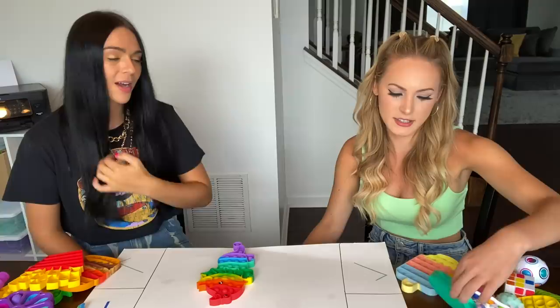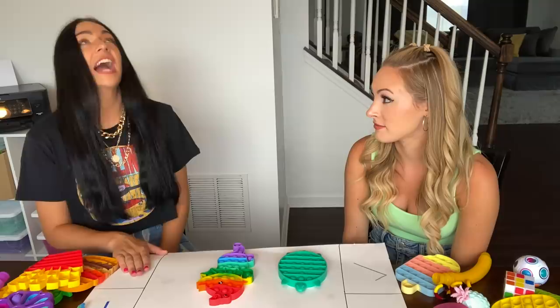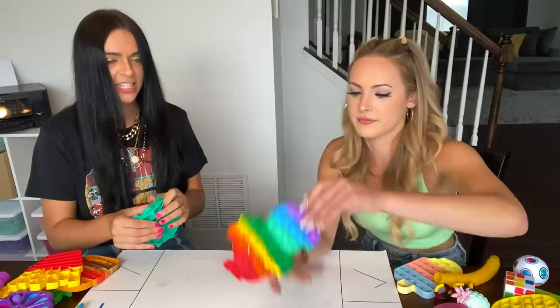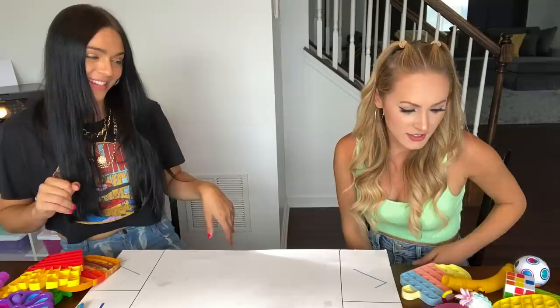Pop it for pop it. So I have this little tortoise right here — it has the elbow bat on it too. Would y'all look at that! I accept. Yes! That's fair — pop it for pop it. I got a new look! Oh I love how this one feels. Why does it feel like a stress ball kind of? All yours, girl. So I got Ronnie the rhino, and Timmy the tortoise.